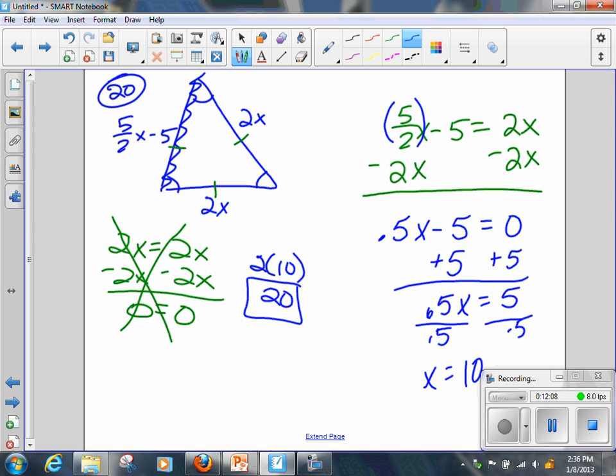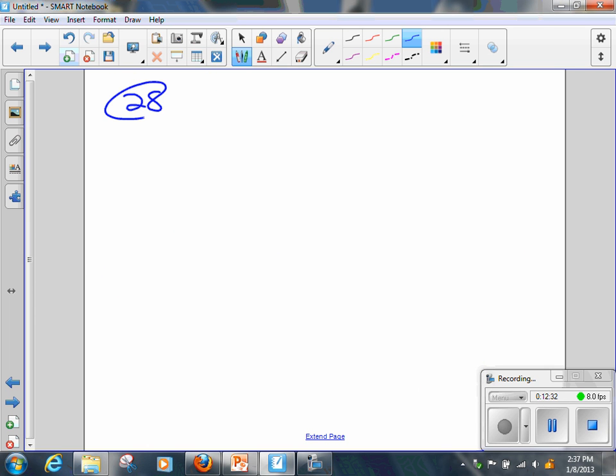Yeah? I don't know how this worked out, but I did it when equal to 16. No, you lucked out because you did not set it up correctly. Angles have to do with 180. Sides are sides. I don't know how you got it to work out, but you did not have it set up correctly. You lucked out.